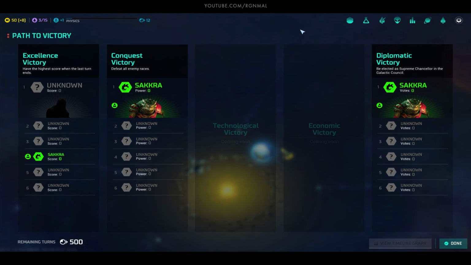Here's the Path to Victory tab, which is new in this. I like it. So you've got highest score at the last turn ends. That would be the Excellence Victory. Then you've got the Conquest Victory, defeat all enemy races. These two are not available yet, Tech Victory or Economic Victory. But you also have the Diplomatic Victory, which is linked to getting voted.